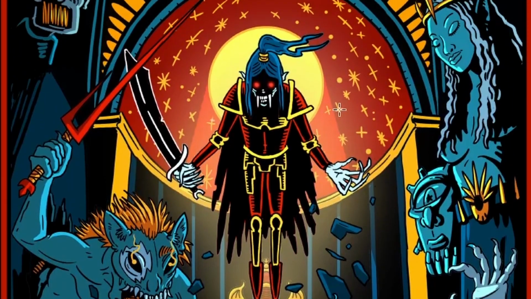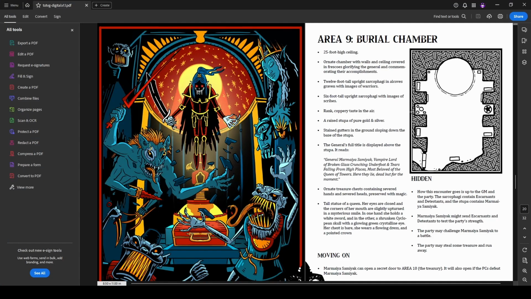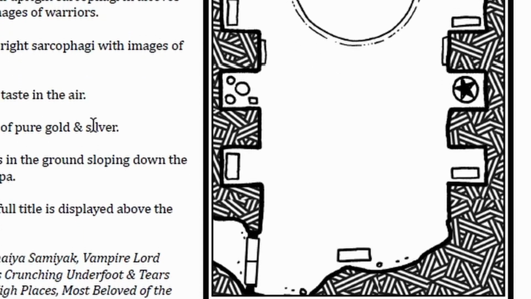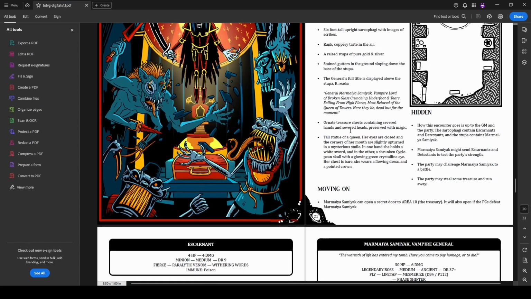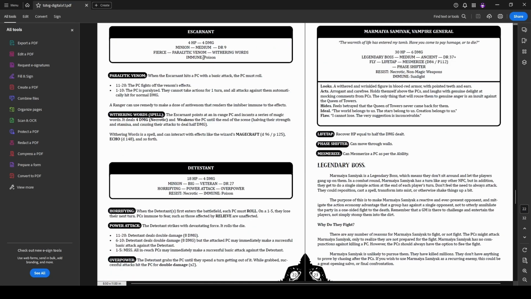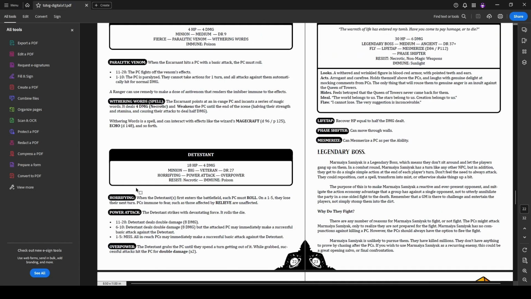It's amazing artwork by Paul. 25-foot high ceilings, a gorgeous map location, and there are 12-foot tall upright sarcophagi in the alcoves, graven with images of warriors. 6-foot tall upright sarcophagi with images of scribes. So these are the detestants and ascarnants. They are the scribes, and detestants are the warriors, and actually have 4 arms. So they get powerful attacks and a lot of hit points.